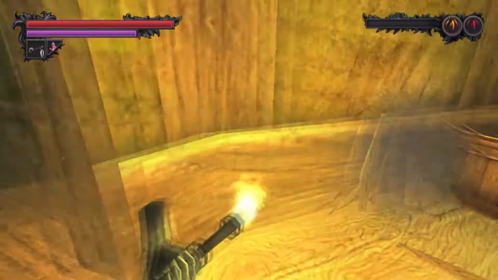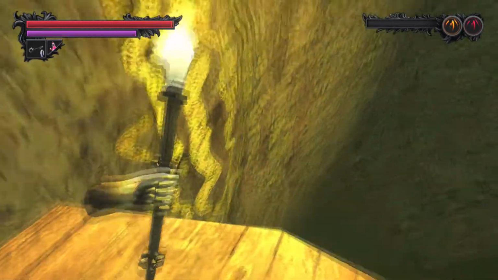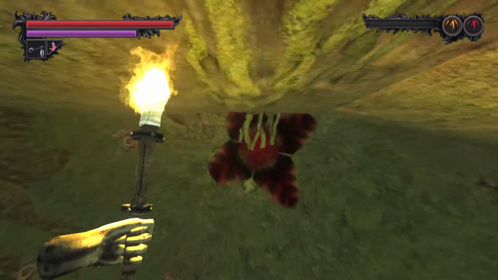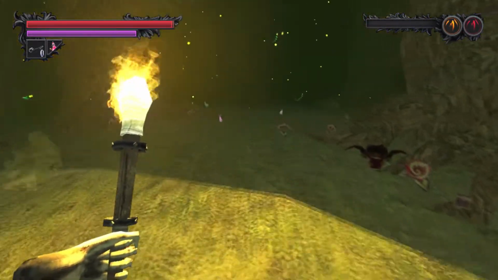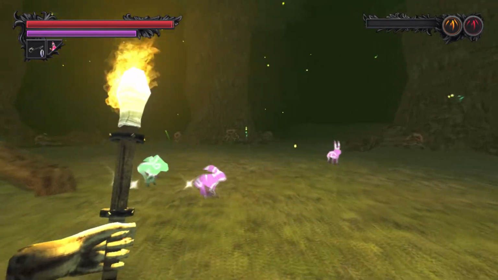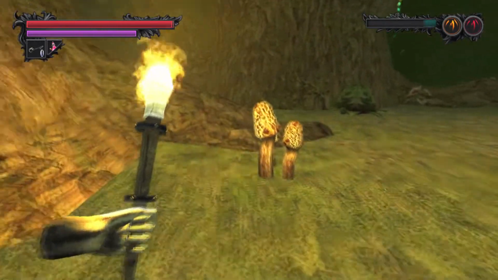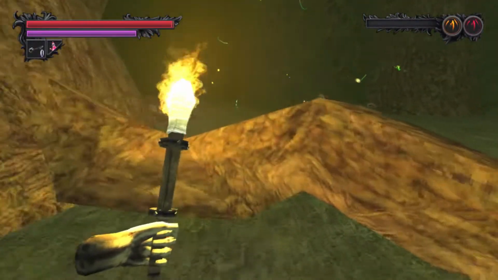Smash some stuff. And let us continue. When you're climbing up and down a ladder, you're going to want to face the wall and just push upwards. The direction you go will change with where you're looking. Not a lot of these actually worth opening. Do not attack the rabbits. They've got quite a bit less health than the deer, but they've got the same magic spell.